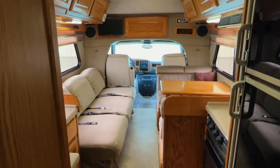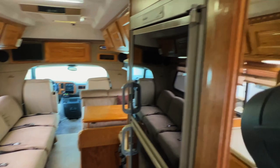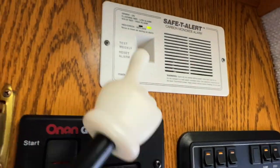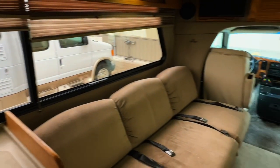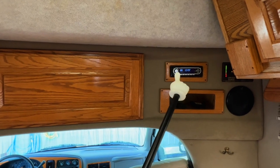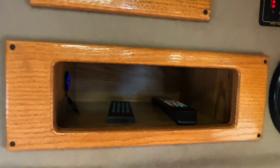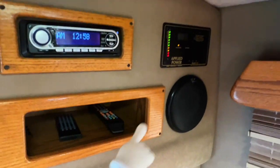Here we are standing in the rear of the coach. We've got our start/stop switch for the generator — 332 hours, fresh service, fresh oil change by our certified techs. Got a bunch of other light switches and a noxious gas detector. There are speakers here and beneath, and they play through this head unit which also has a DVD player, so your DVDs or music will play through these speakers. The TV antenna signal plays through the TV speakers. Where the VCR used to be, our guys put in a DC charging station with two USB ports. There's also a controller for our solar panel.